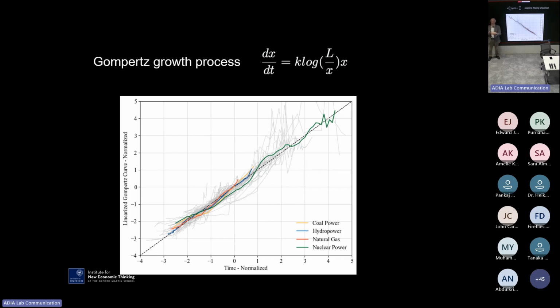We're trying to figure out what's bad data, and we don't want to cheat. So we have to be careful that we're not just fishing out the ones that lie on the curve the way we want them to. So you have to be very careful with this kind of thing. But it's very interesting that it looks like Gompertz is the best model. So that's giving us a clue about what that underlying process of technology growth is.